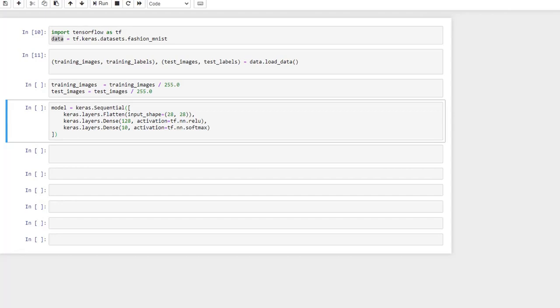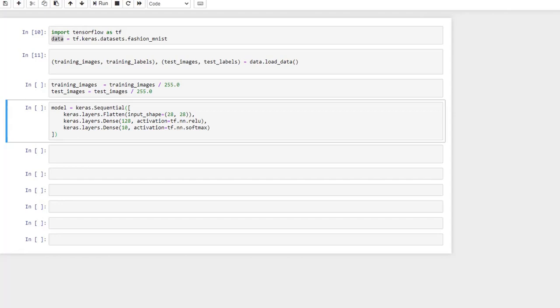That is the reason I am using 128 neurons here, because our input is going to be 28 by 28. It's a completely arbitrary value. There is no fixed rule for the number of neurons to use. But at the same time, if you use more neurons, it could lead to a neural network that is great at recognizing the training data, but not so good at recognizing new data.